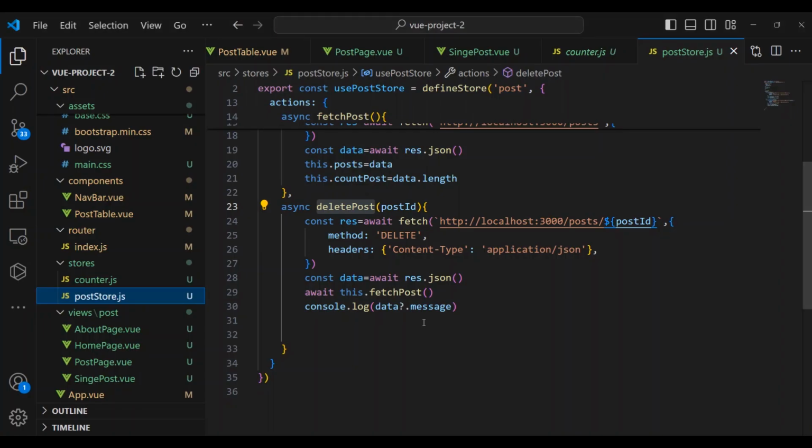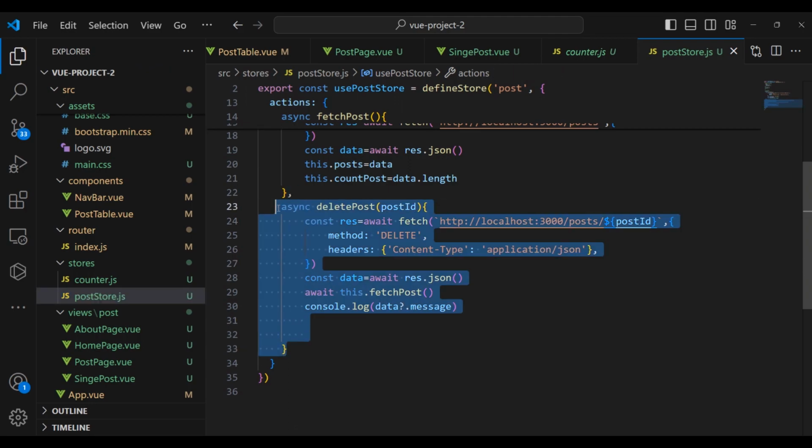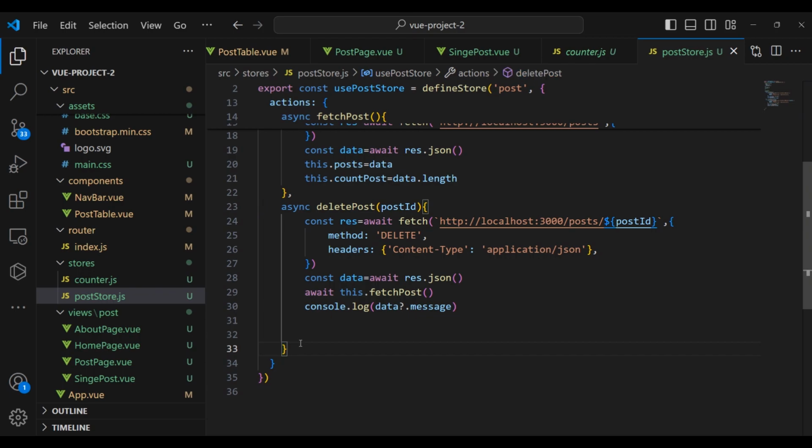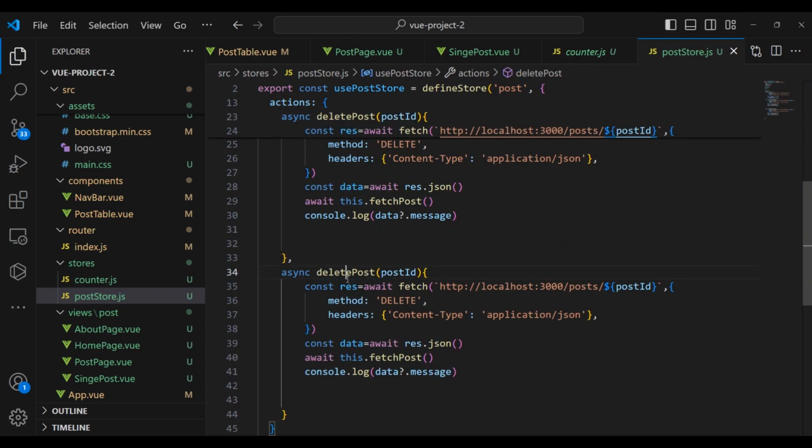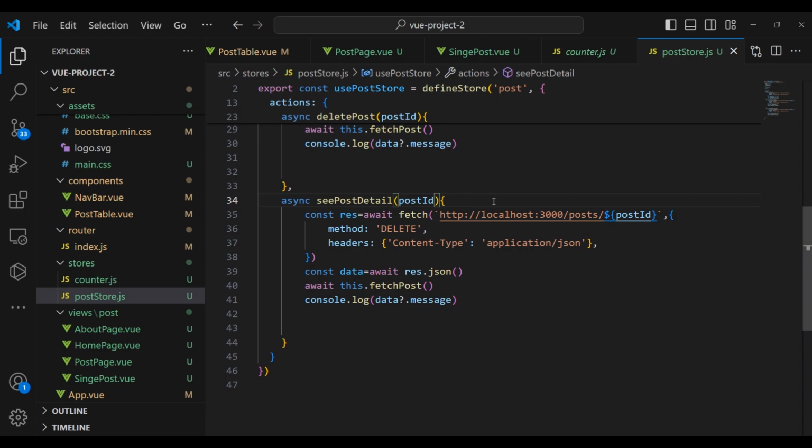And we are going to create right here a function that is going to do that. We need to copy this function, and then we're going to change the name. I'm going to say cPostDetail, and then it is going to take a parameter of post ID, and we need to change the HTTP verb to GET, and right here we're going to leave it like this, and also we are going to remove that.